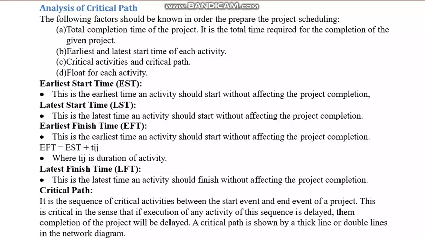Then the latest start time, because 2 hours you have to study and breakfast is at 8 o'clock. So what is the latest start time for you? So 2 hours before 8 o'clock. That means 6 o'clock is the latest start time. Did you understand? That is LST, latest start time of an activity. And why latest? Because the project completion should not be affected. Suppose 8 o'clock is the breakfast time. It is a rule fixed in your house, and you don't want to break it. Then the latest start time is 6 o'clock.